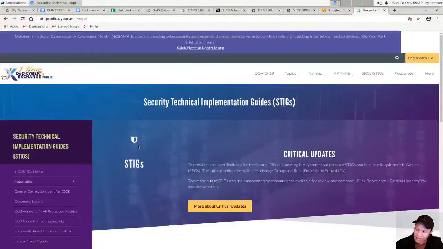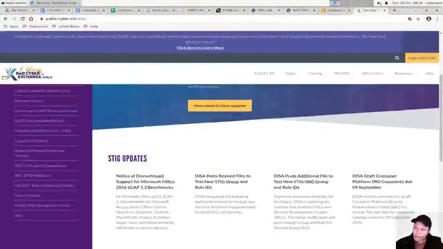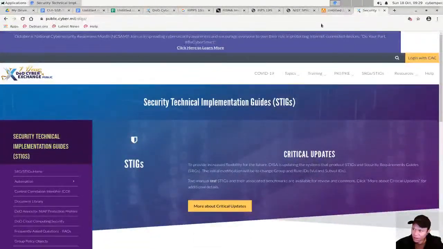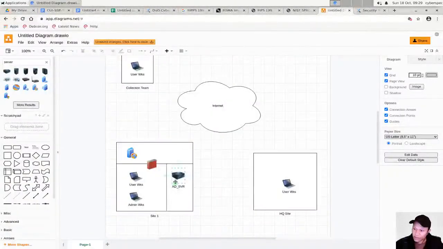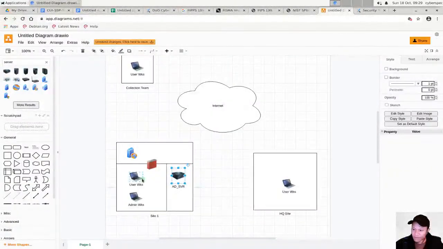STIGs, Security Technical Implementation Guides, are exactly what I was just talking about. They tell you how to secure a Windows user workstation, or a Windows Active Directory server.